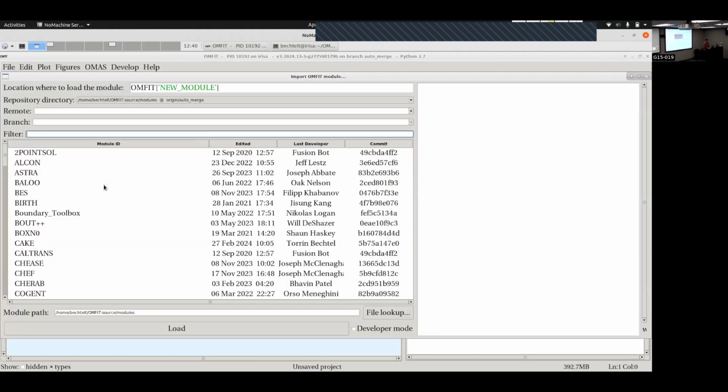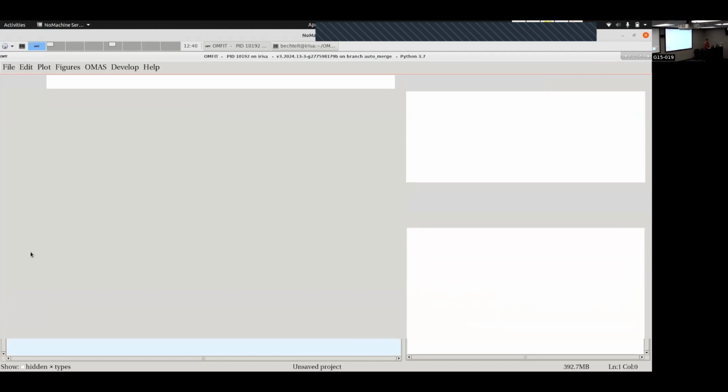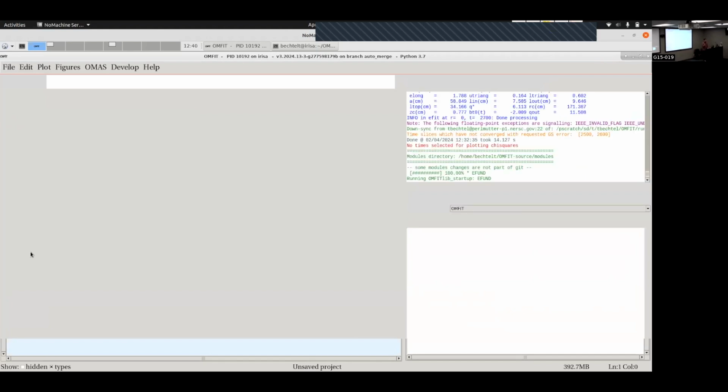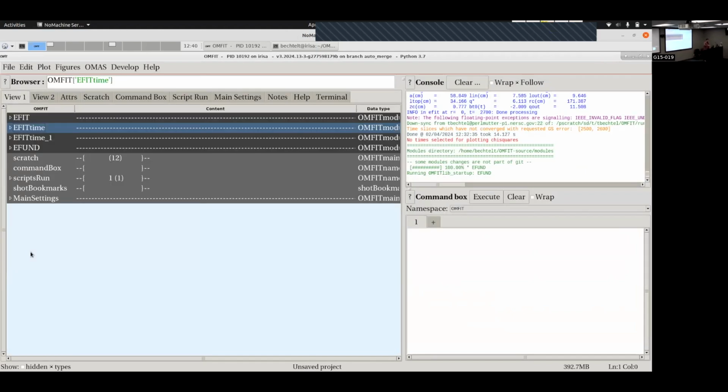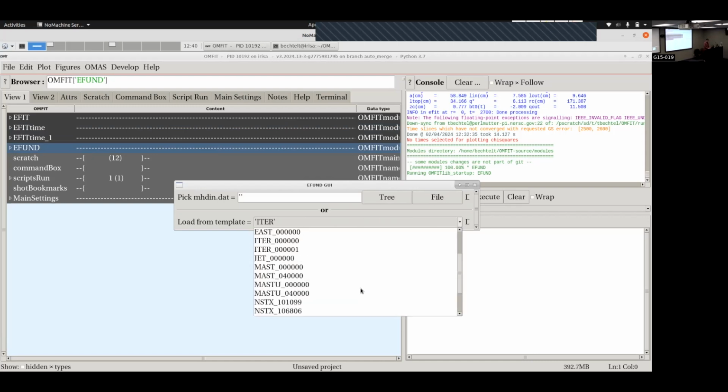What EFUND does is it computes the Green function tables that EFIT is using to relate the measurements in coils to the plasma or each other. So this essentially describes where the sensors and coils are in the experiment and the impact that they have. And by changing that, you can modify an experiment or in principle, generate something totally new. For this example, I'm just going to modify something existing for the sake of time.